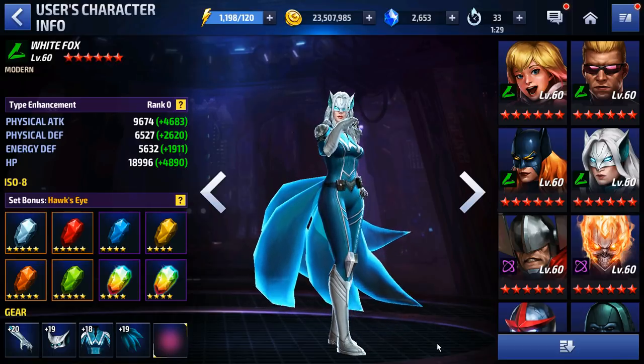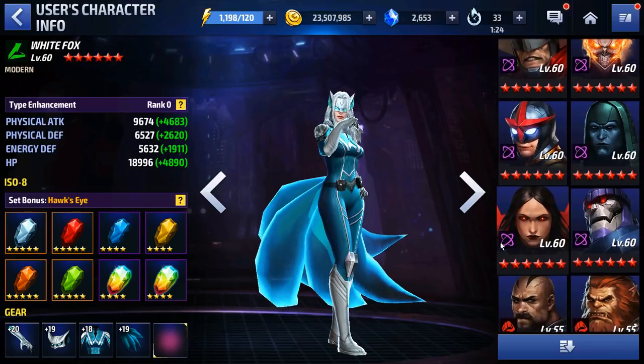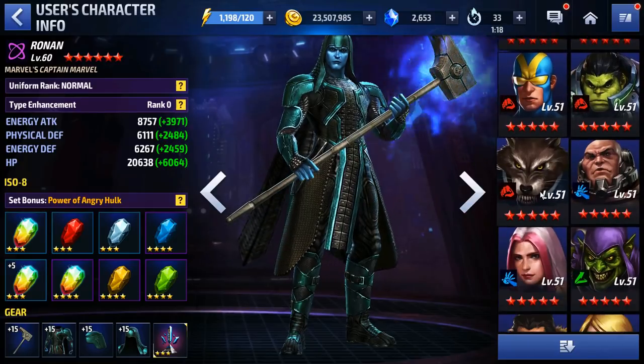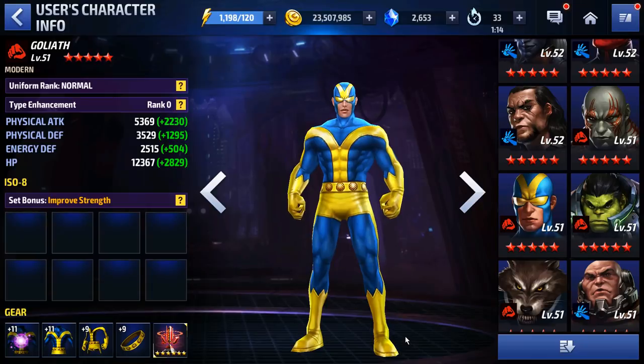White Fox should be your next tier two, without a doubt. White Fox is an amazing tier two. Ronin should be on your list to be a new tier two too. Uniform, I don't really see. My recommendation: buy the Ant-Man package and get this Golgatsu uniform, the Pimtron uniform.